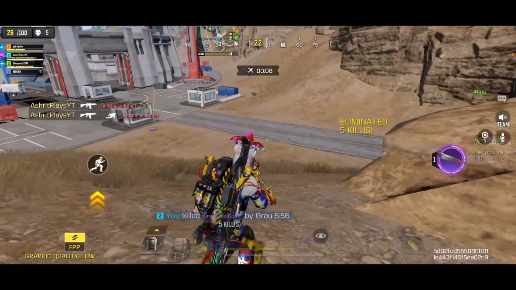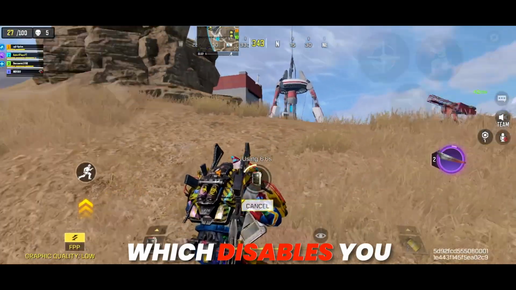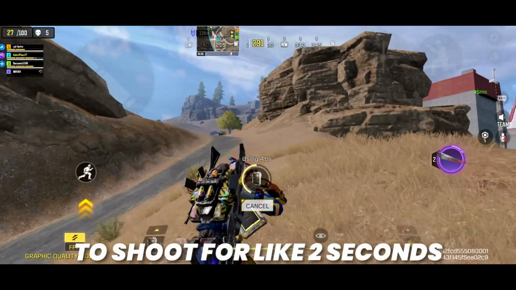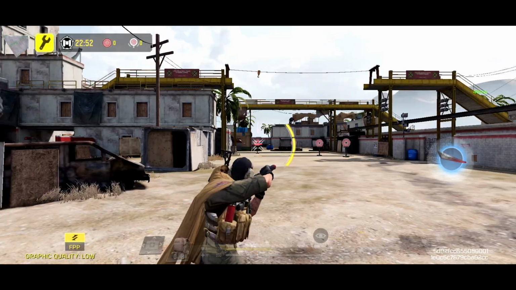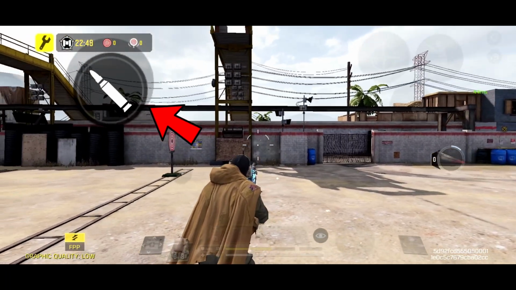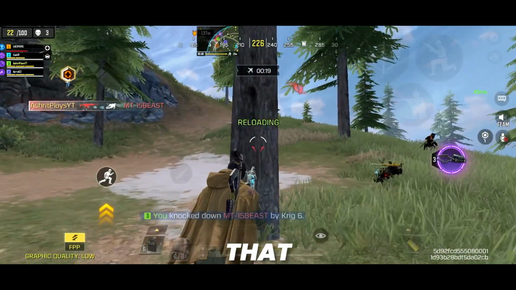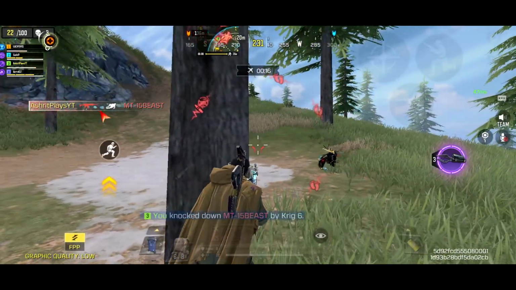Let's start with some practical observations. There are two things that really bother me about Quick Strike. First is the animation of putting the katana back in, which disables you to shoot for like 2 seconds after you teleport. As you can see here, I am pressing the fire button, but it won't shoot until the animation ends. This is really annoying and will make you lose fights that with Ninja you can easily pull off.